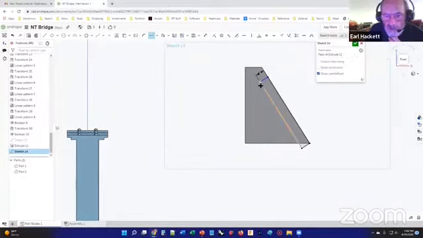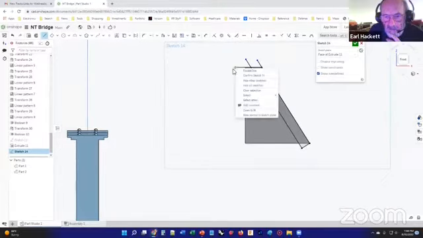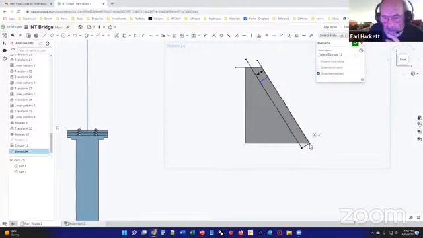So we're going to extend this one, and we're going to extend this one. Okay, now we're going to take a line. We're going to go from this point to, well, just keep it parallel. Escape line. And we're going to go from, better make sure I get this right, line from here to there. And escape line.